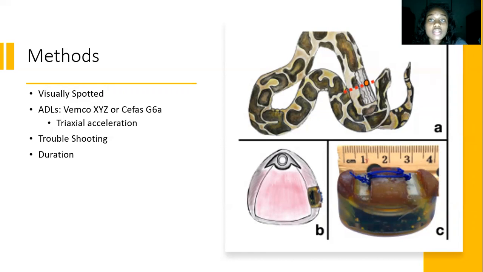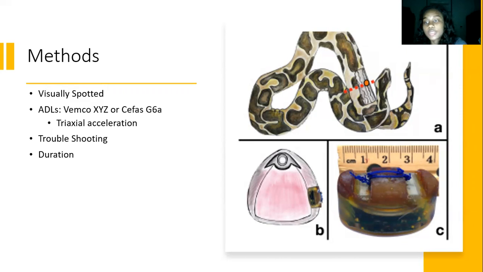So to ensure the data logged by the ADL was actually a correct representation of the snake's movements, the loggers were held in place by suture material passed through the skin of the snake and through a single barrel aluminum crimp sleeve that was epoxied to the logger. If they had just let the ADL float in the body, then it could move, and that movement would be recorded as if it were the snake, when it wasn't. It was just the ADL moving.